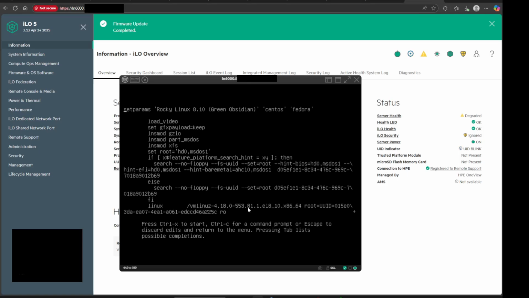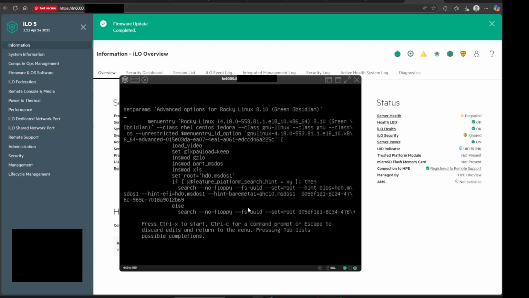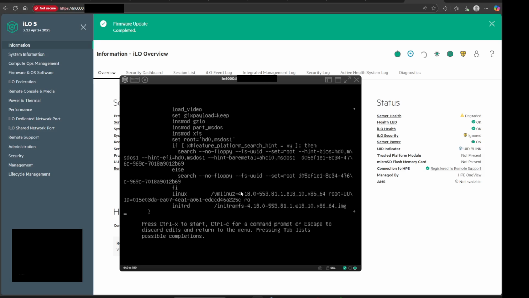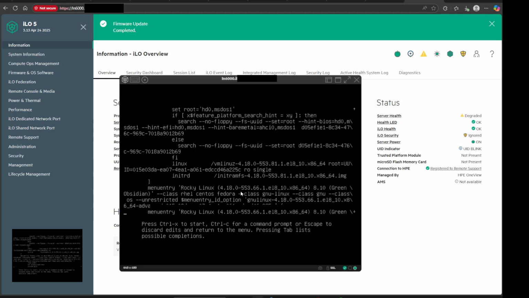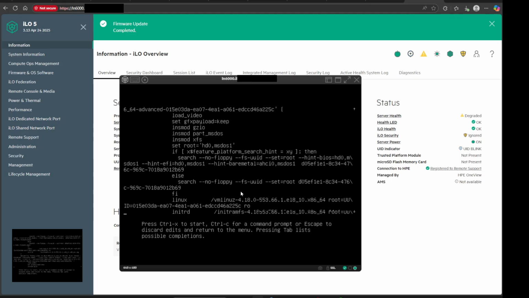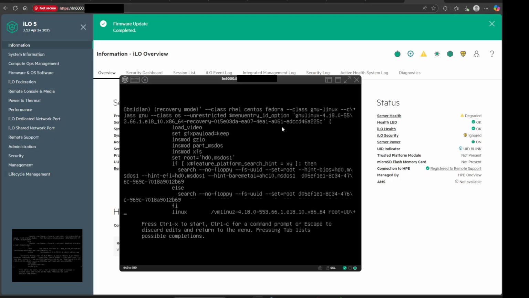This is all we get on the first entry. On the second entry, advanced options, we can go and inspect. Now we have, that's the first one, the 81.1, the single version. Just keep scrolling down. We see now the .66 version.